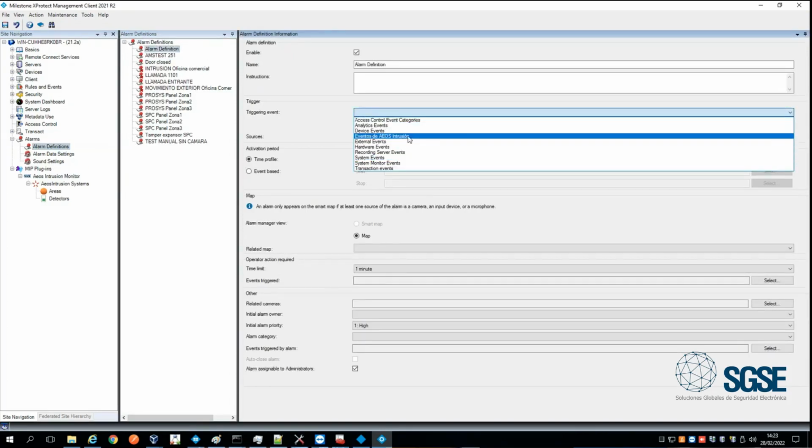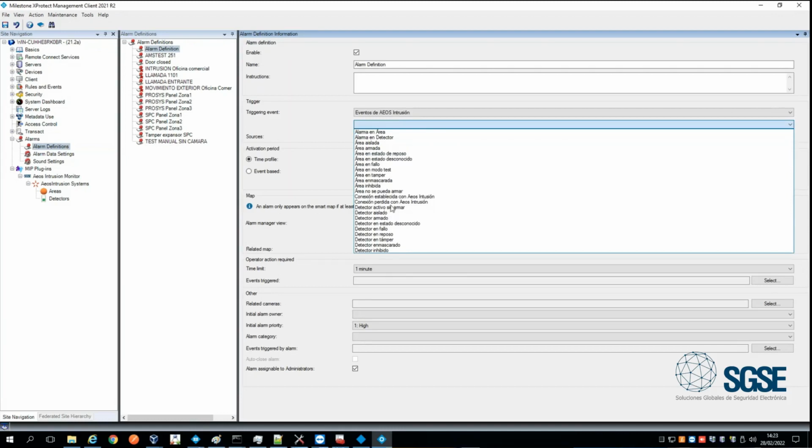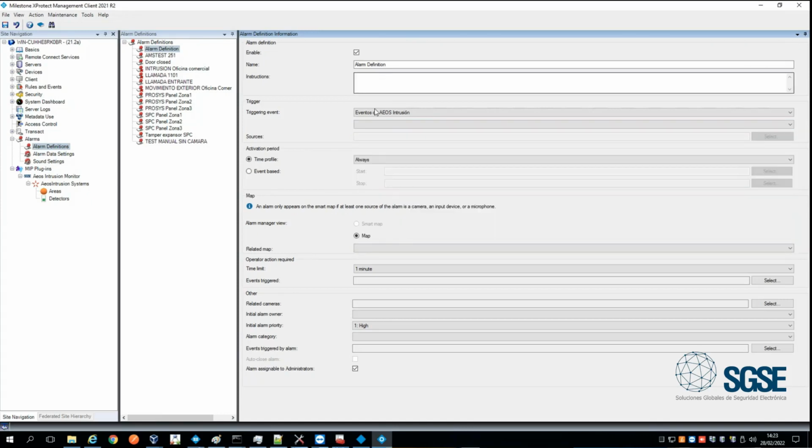You have here AEOS intrusion, and you have all the events from the AEOS intrusion part: when you have an alarm on a detector or on an area, if there's a tamper, a fault, when you connect or get disconnected from the AEOS system. You have a bunch of events. So with any of them, you can define an alarm.